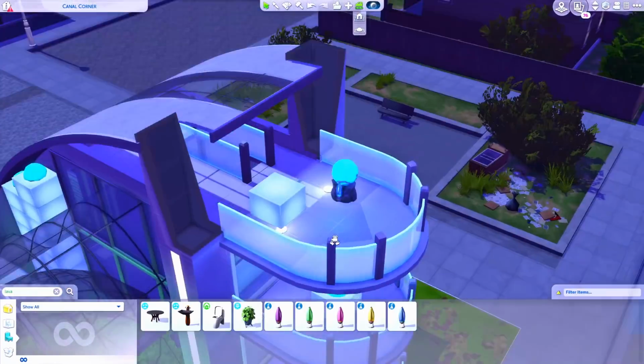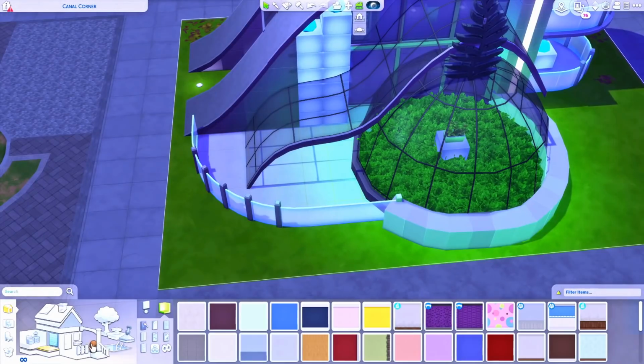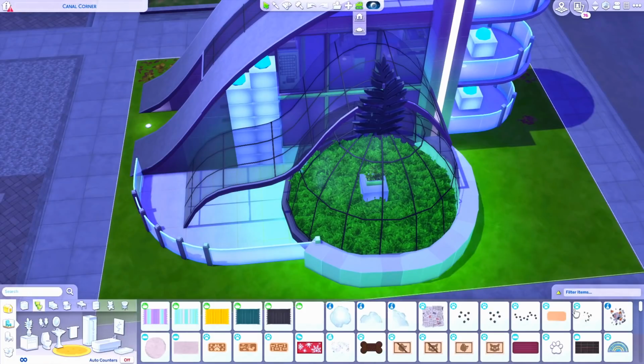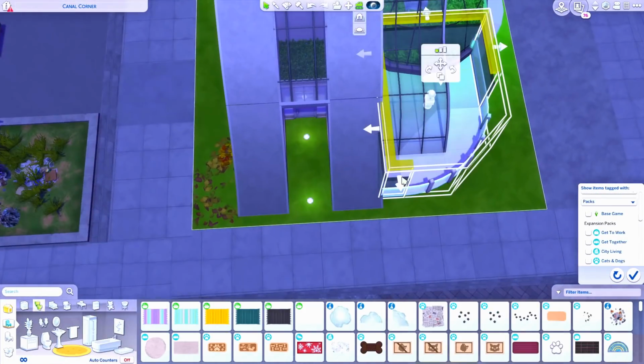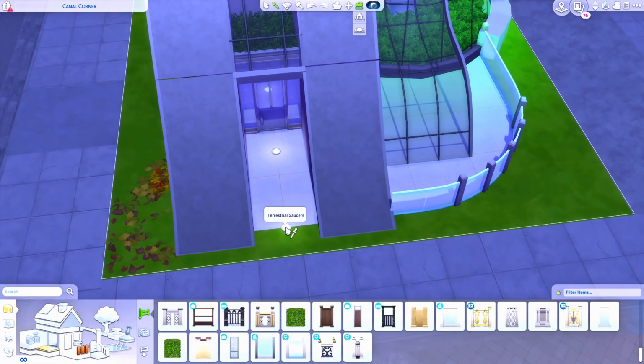So there was one lot in the Port Promise area that wasn't going to end up being a WALL-E themed lot, and instead I've just flip-flopped them. So this lot got moved into Port Promise, and then the lot that was originally going to be there got moved to the lot that you were previously seeing.